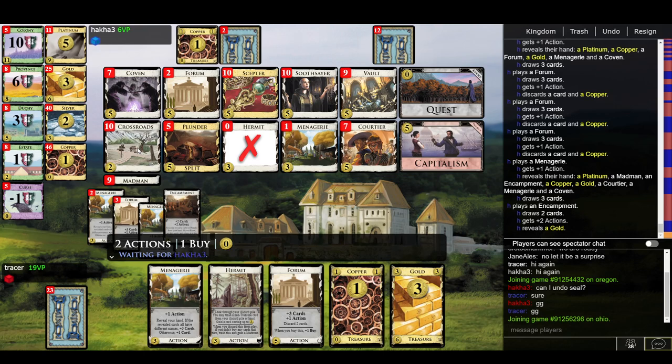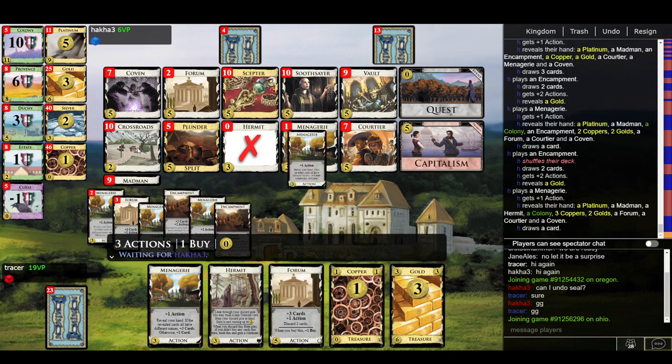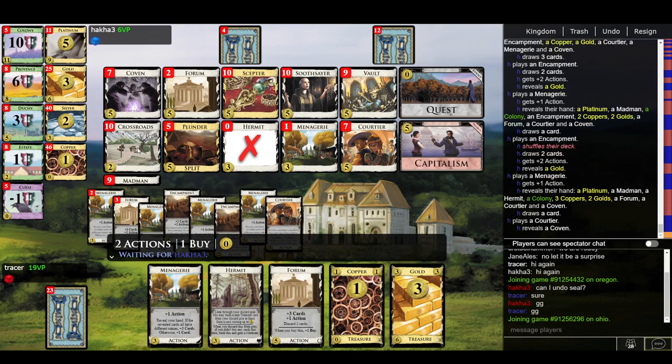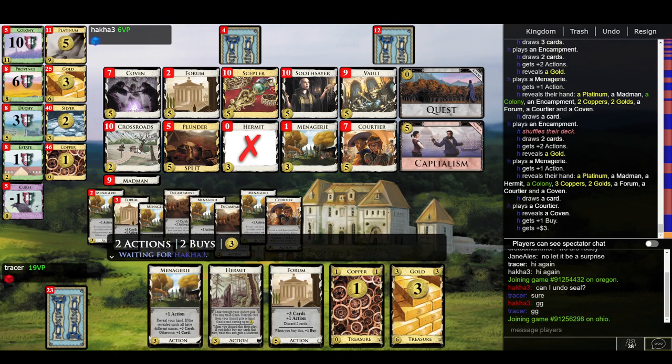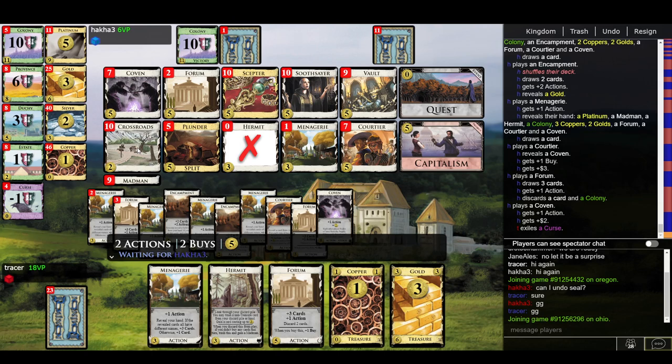Well, let's see. Platinum, 3 golds. Platinum 3 golds is 14, Coven Courtier is 19, 7 coppers is there exactly. Oh well. $26 exactly is what you have. Unless for some reason you didn't do it. Well, I mean, you can still decide now to go there. The win is there.